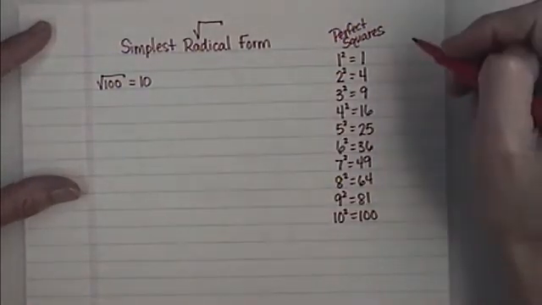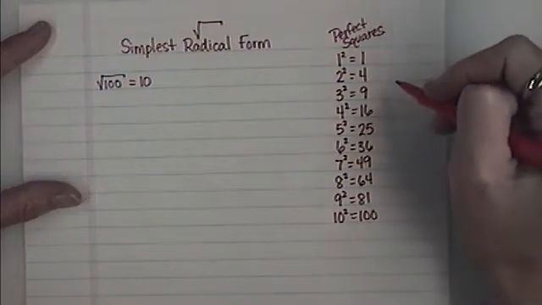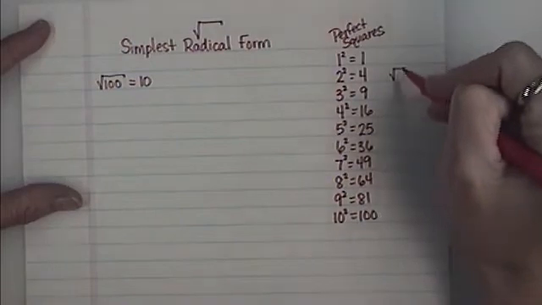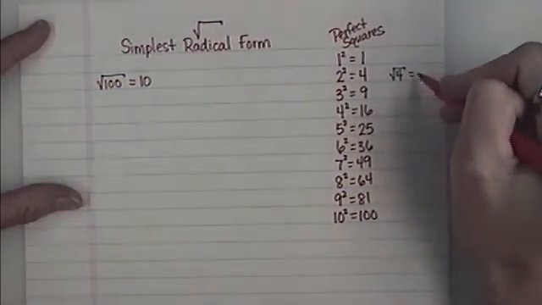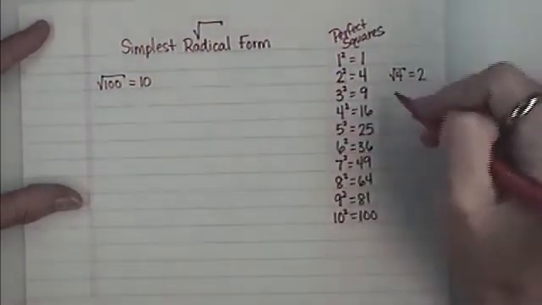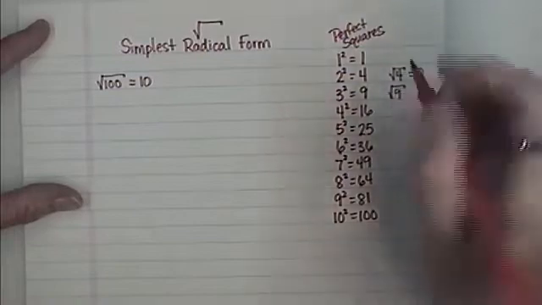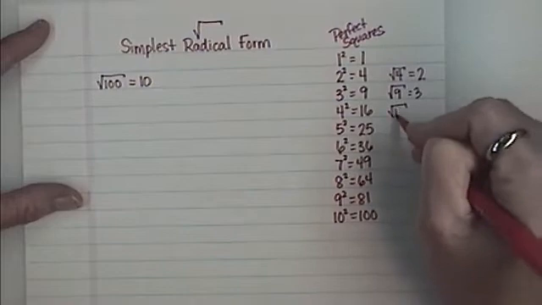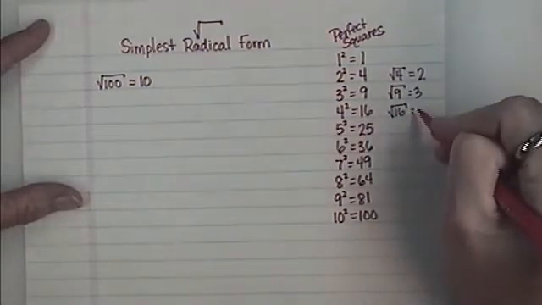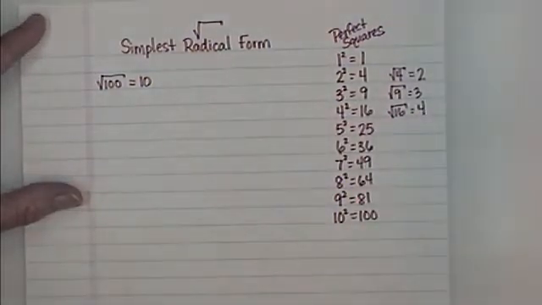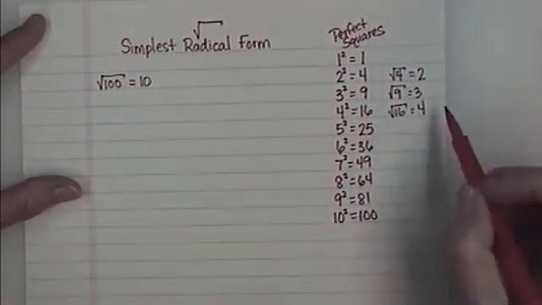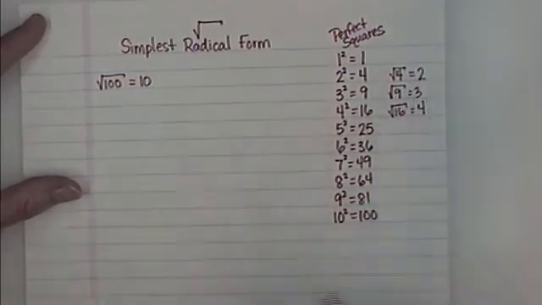And the other thing that we want to remember is the square root of 4 then, the square root of 4 takes us back to 2. And the square root of 9 takes us back to 3. And the square root of 16 takes us back to 4. Now I showed you that for a reason. The square root of 4 is pretty. It just gives you this nice, beautiful 2. And the square root of 9 gives you 3.